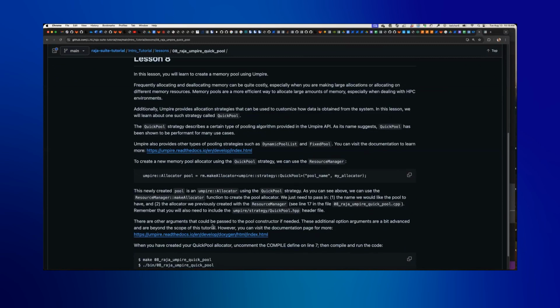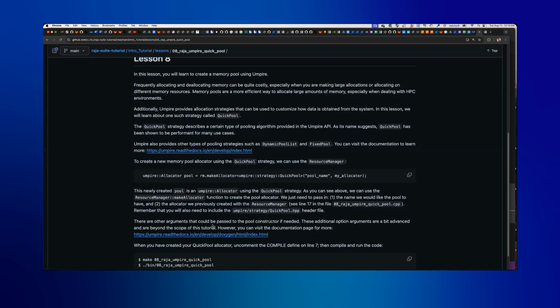So in the case that for your program, you are doing a lot of allocations and deallocations of your memory, that can become expensive if you're doing large allocations, or you're doing this on different memory resources.